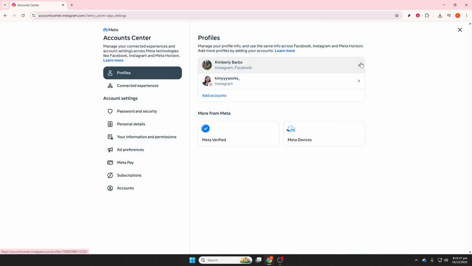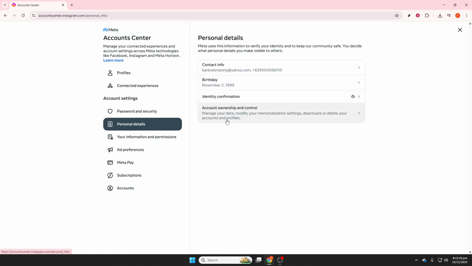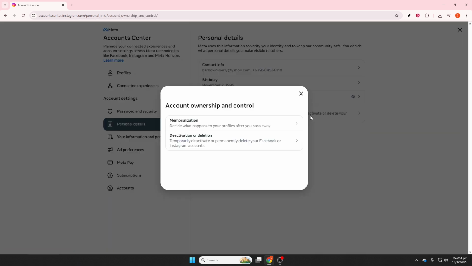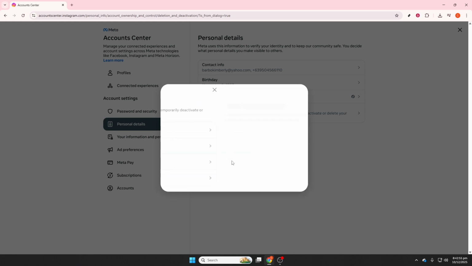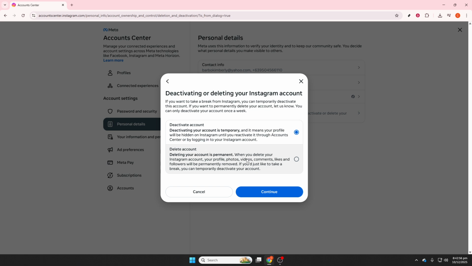Next, click or tap Temporarily Deactivate Account and confirm when Instagram asks. After you confirm, your account goes into a hidden state. Your profile disappears from search and from other people's followers lists, and your posts, comments, and likes are no longer visible. Direct messages you've already sent may still appear in other people's inboxes, but your name may show differently while your account is deactivated.